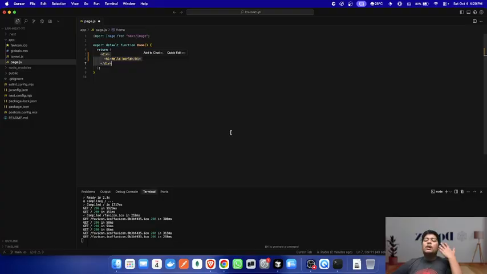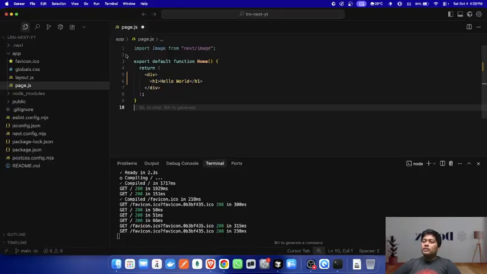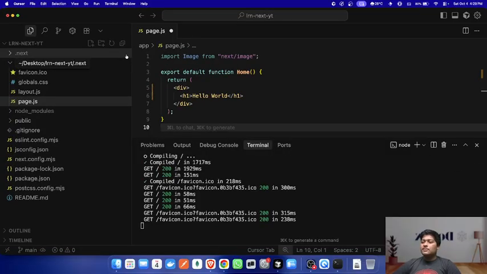You'll get to learn a lot better. Just consider this as a black box. There's nothing written over there, only a div and a hello world. I don't know if you're seeing me on a mobile phone or not. I think I need to zoom in. Is this fine for you guys? I guess it is. So, hello world.